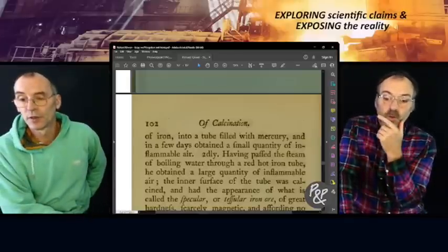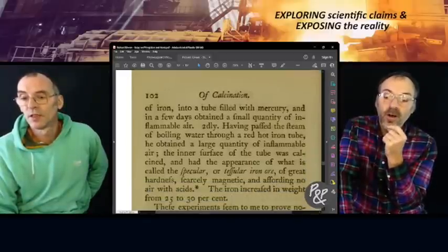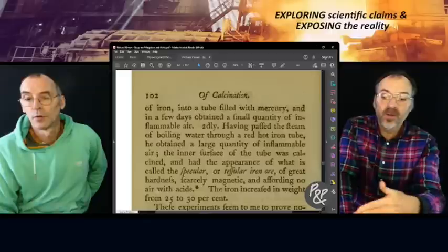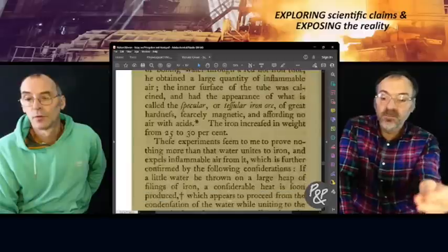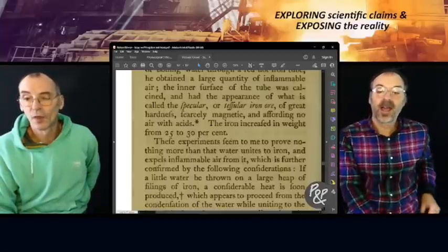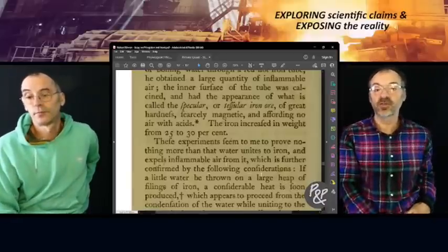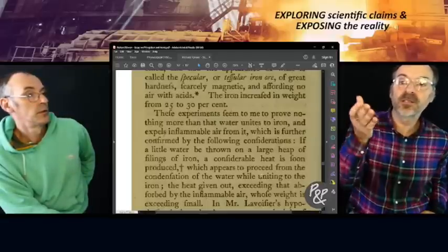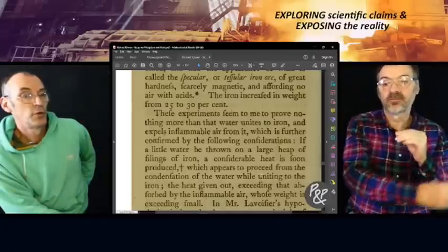The inner surface of the tube was calcined and had the appearance of what is called the specular iron ore of great hardness, scarcely magnetic and affording no air with acids. The iron increased in weight from 25 to 30%. These experiments seem to me to prove nothing more than water unites with the iron and expels inflammable air from it, which is further confirmed by the following considerations. So again, according to Kirwan, the water decomposes the iron tube and the hydrogen is released from the iron. From the iron, absolutely, of course.